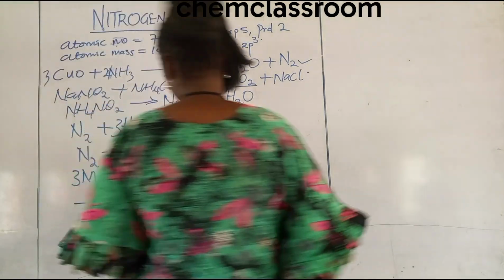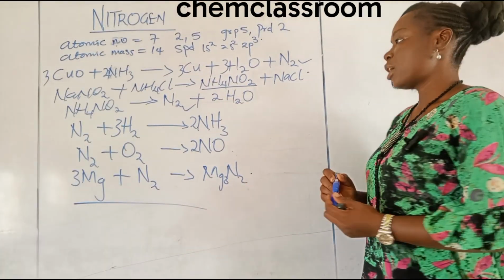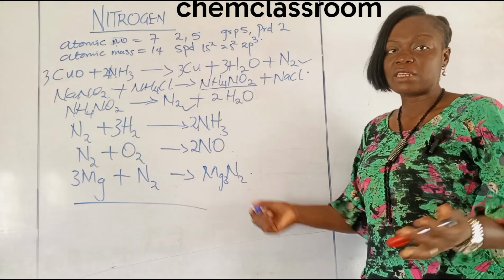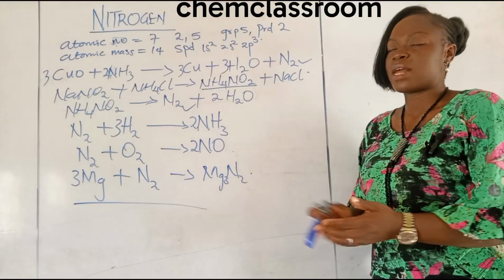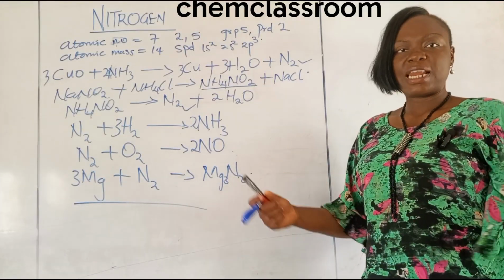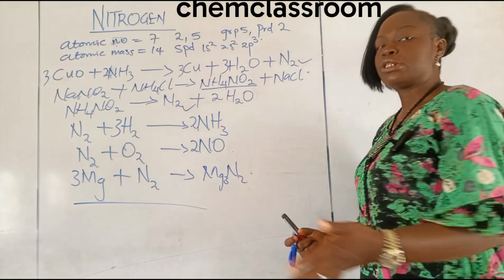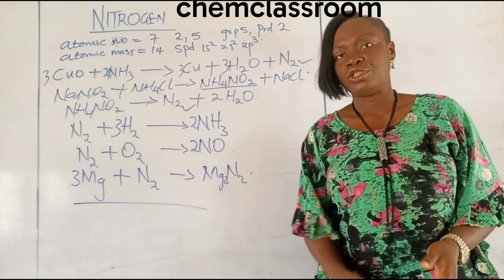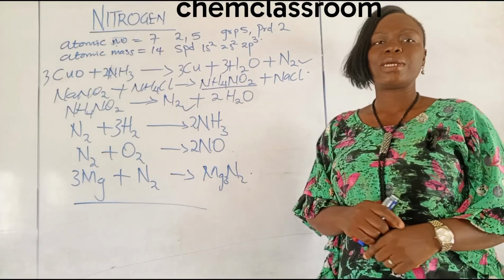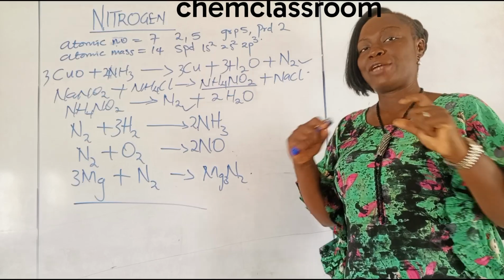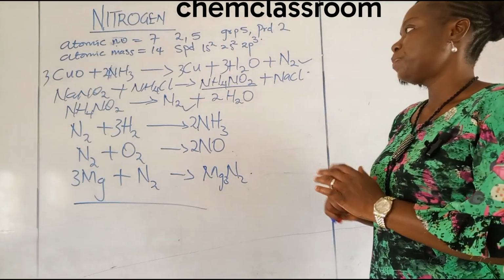Okay, then what are the uses of nitrogen? Yes, nitrogen can be used for food preservation in packaged food products. It can be used for the production of ammonia. Of course, we have seen that. It can be used for fertilizers. Then it can also be used in electric bulbs. Then liquid nitrogen can also be used for refrigeration. Okay, so your assignment, which I am going to drop in the comment section, is to give me the explanation of the nitrogen cycle. So nitrogen is a very important one for us.